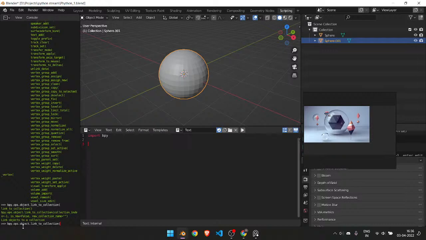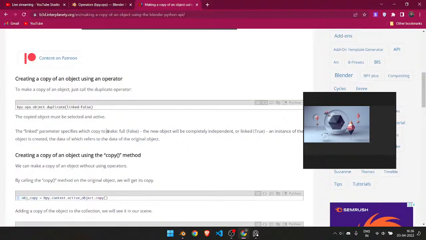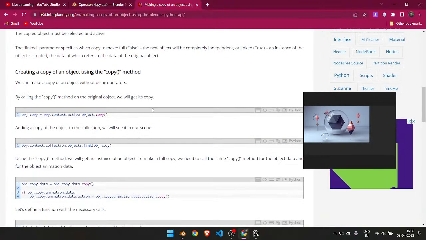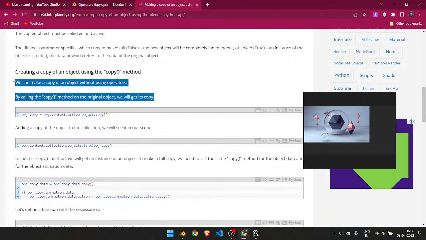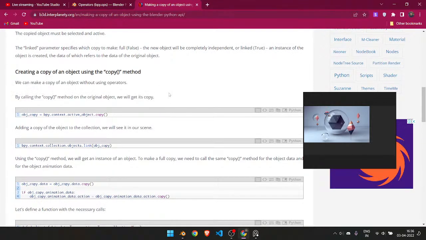We don't want to link object to collection, we want to link object data to another object. Let's just see. The faster way to do this is just go run it and then learn it out, but that's a very lazy approach. This is what we want to learn, so yeah.